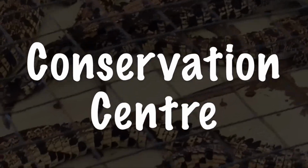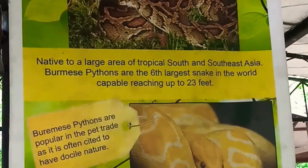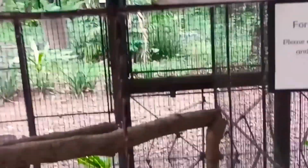Next up is the Palawan Wildlife Rescue and Conservation Center, around 20 minutes away from the city. This center is a refuge for endangered, hurt, or abandoned animals, most notable of which are the baby crocodiles. The staff hand-rear the baby crocs until they're adults, and it is for sure a sight to behold.